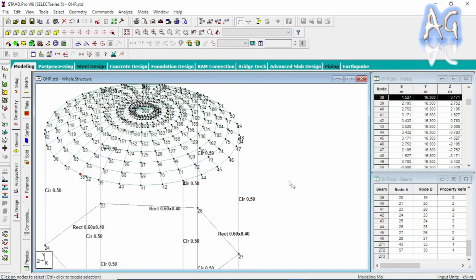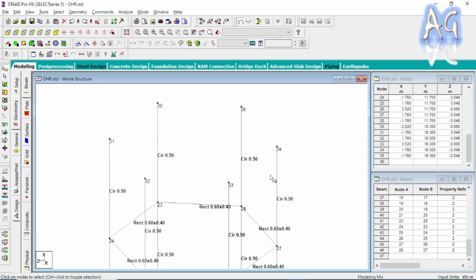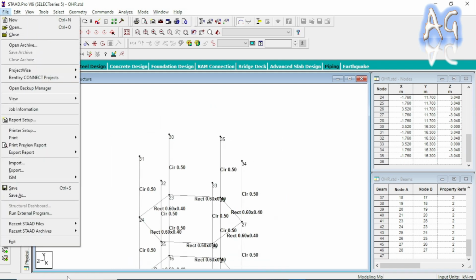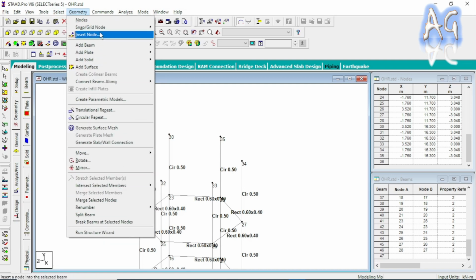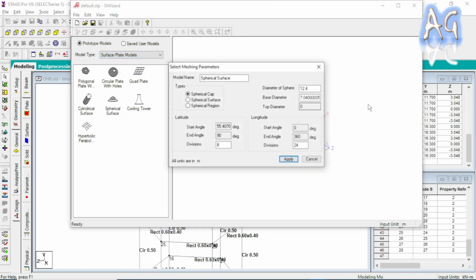If I provide a division value which is a multiple of 6, just delete this, and now I'm going to create it again. Click on geometry, click on run structural wizard, here again surface and plate, and provide these values. This should be 12.9 and this is 24, it is okay.